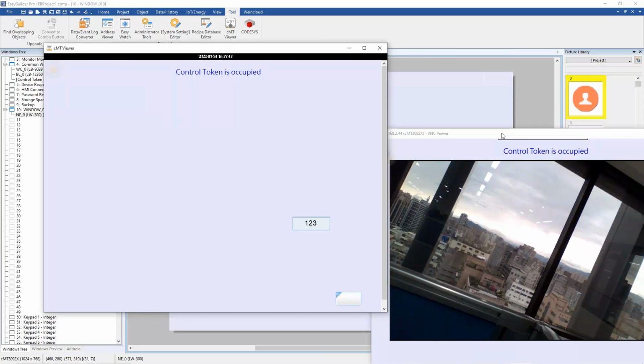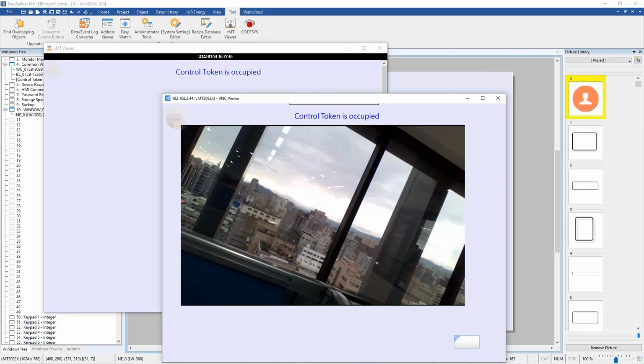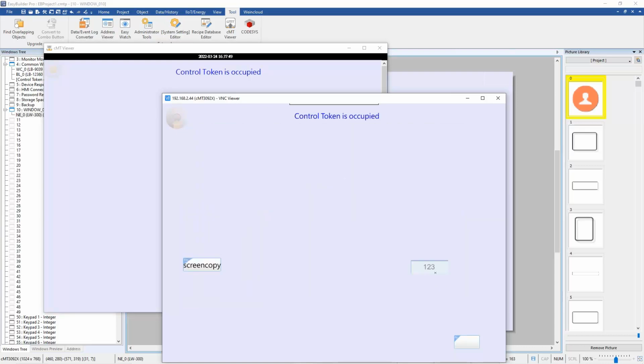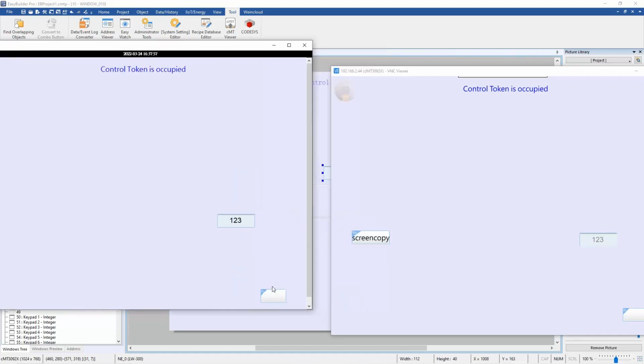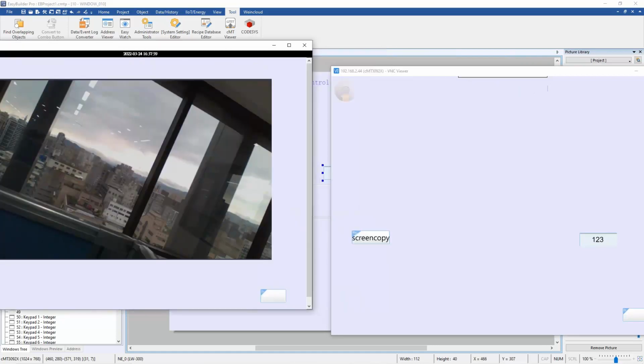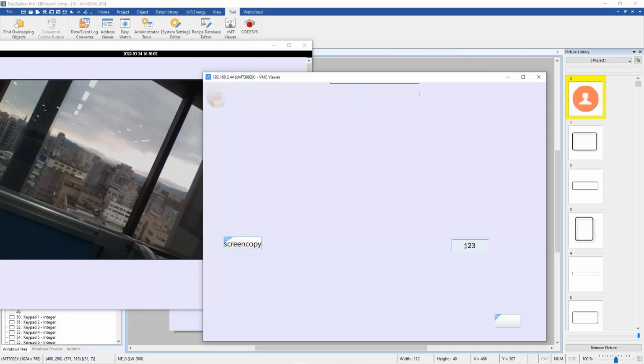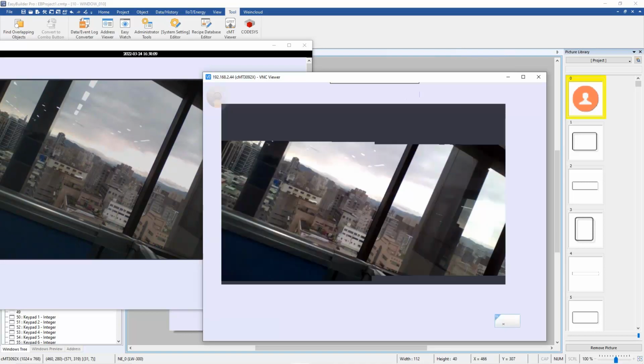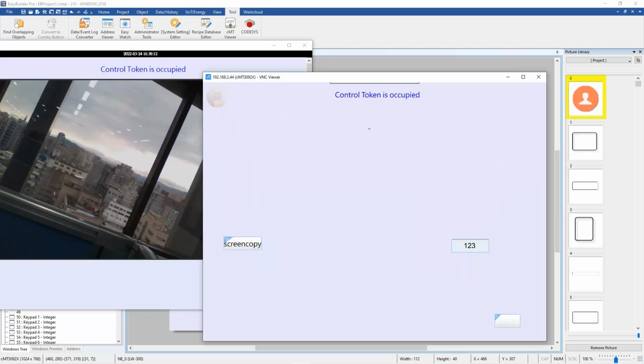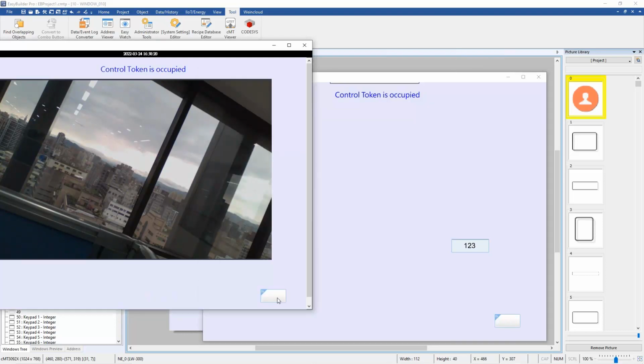If I switch the VNC viewer back, I cannot use it to change the value of this numeric object. It needs to wait until I use the CMT viewer to switch to another window, and then I can change this value here.